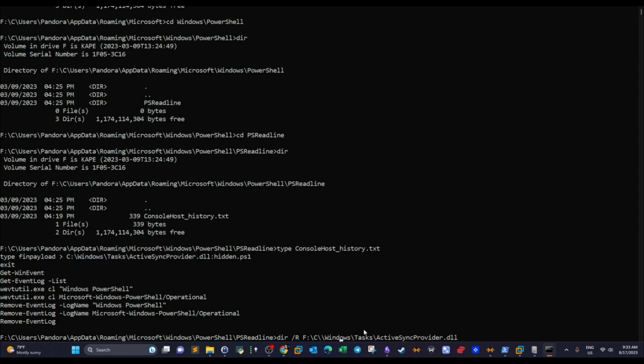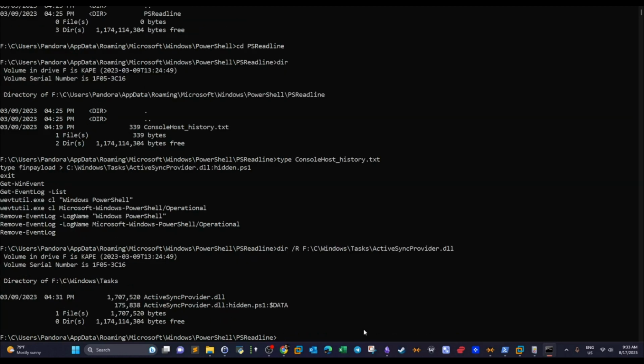Let's remove the extra backslash. And indeed it worked in the command line. So let's see here. As you can see, guys, indeed there is a hidden alternate data stream inside this DLL file, and this is the data. So now we have to reveal its contents.